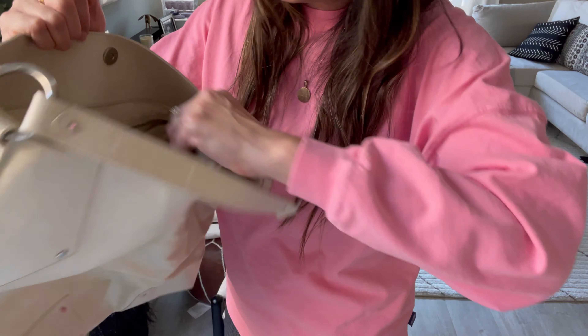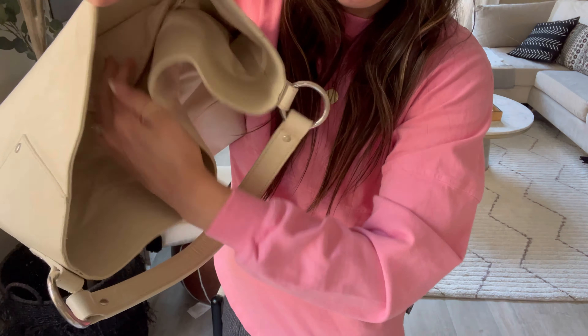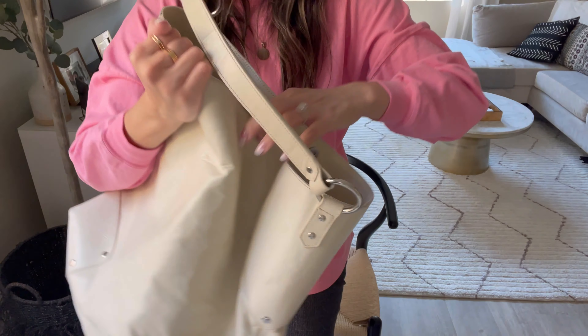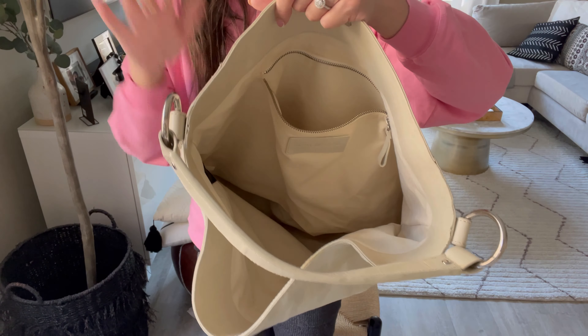I want to use all of them, so I never give that much attention to one. Here's what the inside looks like — it has a pocket right here where I drop my phone, and other than that it's just one big pocket, but it fits so much. When I did use this, I could fit my sweater, scarves, notebooks — it actually looks really cute because it's so big and oversized. It just gives you that sophisticated, like New York vibes.